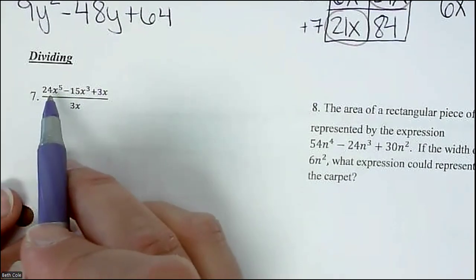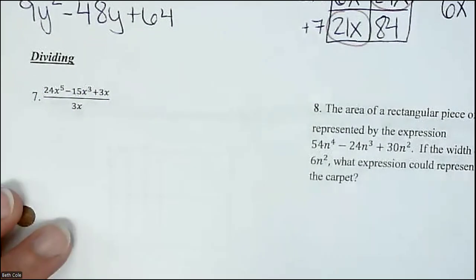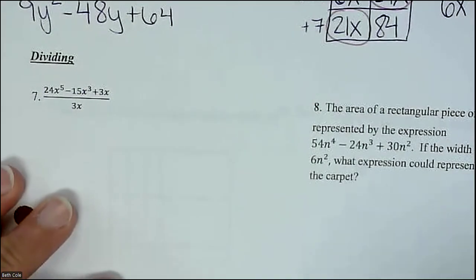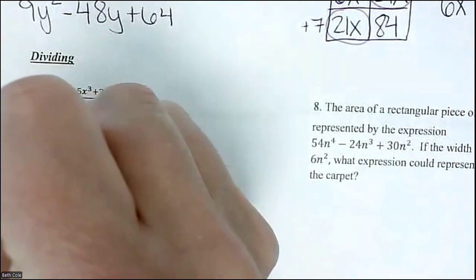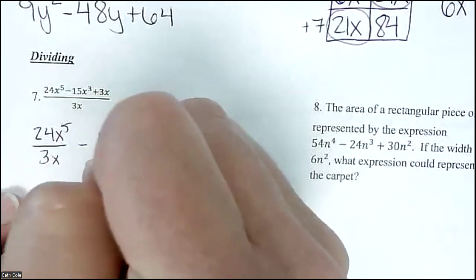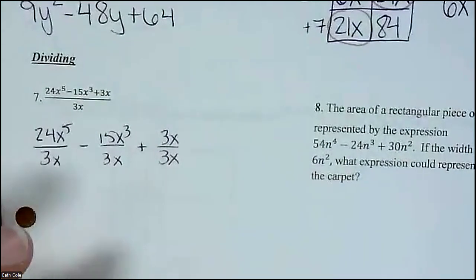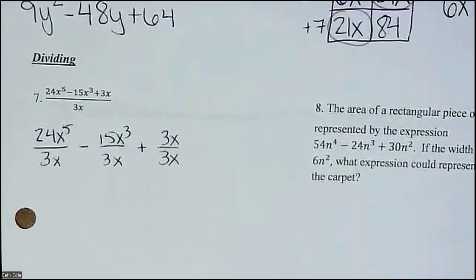Hey guys, I need for you to focus for me. Now, if you can divide each of these by 3x in your mind, I'm fine with you not writing out this step. But if you're like, hey, I need to see it, just write them all out separately. You're going to divide everything by the 3x. It doesn't take that long to write out. But if you can do it in your head, that's fine, right? You are kind of like distributing the 3x, but instead of multiplying, you're dividing it to each term.